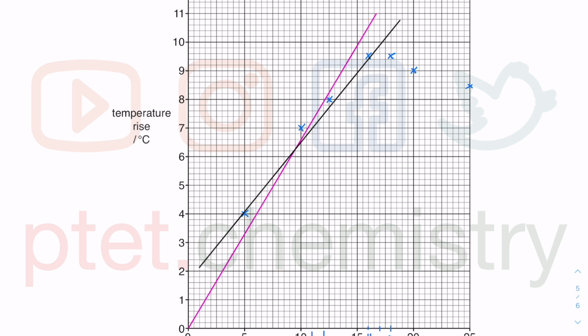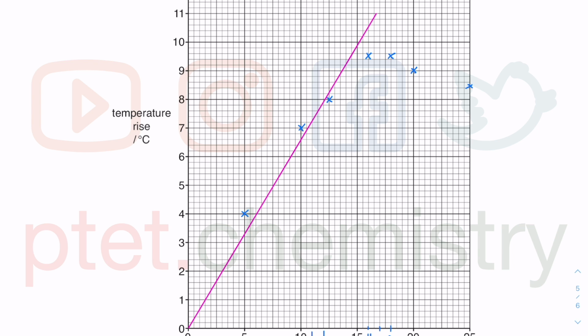Okay, so you've got to be thinking, there are probably two ways about these. When they don't ask you about this 0, 0, you could potentially get there, but then it doesn't quite make sense because of what happens in reality. What happens in reality is this will cut there, and when you don't add anything, why should there be any temperature rise? Even though this is a better looking line for all the points, it doesn't quite flow with the logic of what happened when you don't add anything from the burette: no neutralization, no heat there.